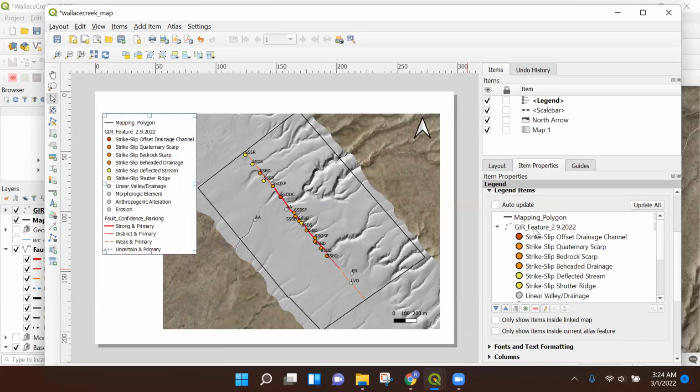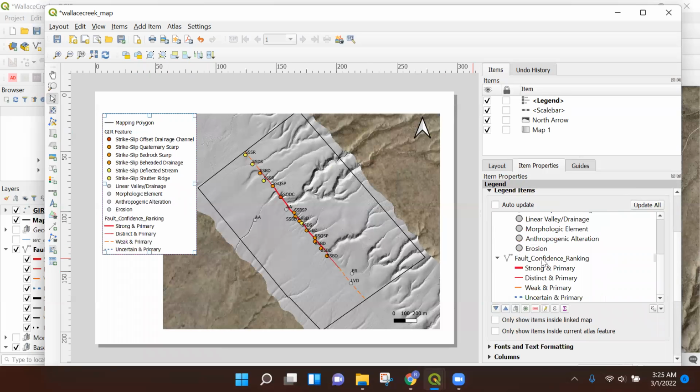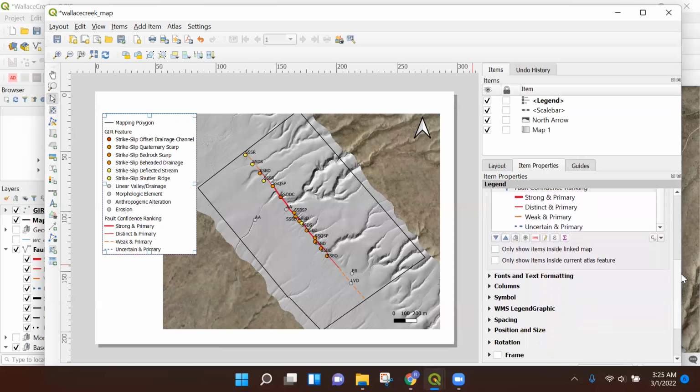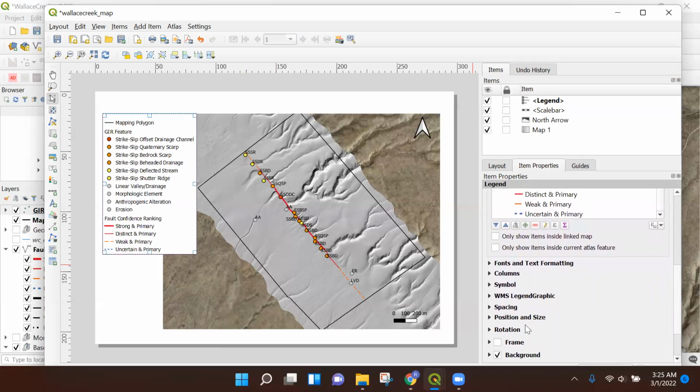And another thing we're going to want to do to make it look a lot cleaner is get rid of these underscores and the messiness of the labeling from the original feature name. So we can double click on the item text and then just edit it to remove the underscores, make it a little bit cleaner. Other things you can do is change the formatting.